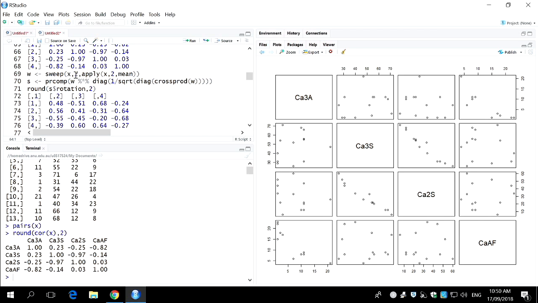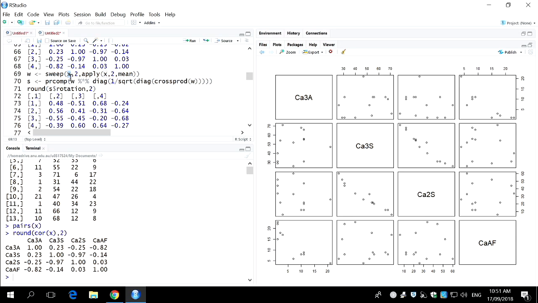I take my original x and I subtract out the means of each column. Now, that sounds like an easy thing to do, right? Take each column of x, subtract out the mean of the column. How would you do that in R? There's this really neat way to do it. You could do it the boring way and go, x1 minus mean x1, right? But that's boring. You don't want to do things the boring way. This does it all at once.